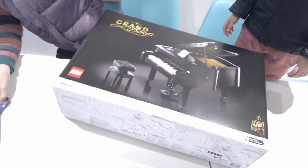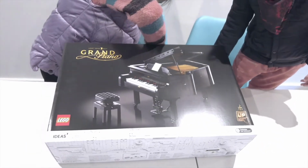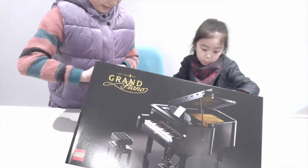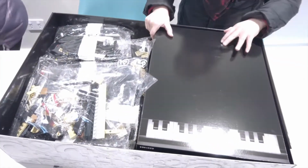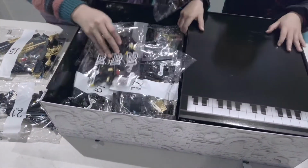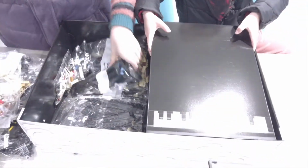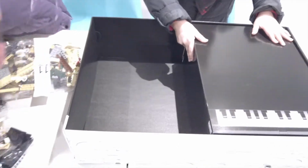Oh, oh my goodness. Look how many pieces are packed in. Number 21. 21 is the box. Let's get all the packs out. Oh my goodness. Okay, so here are all the packs.